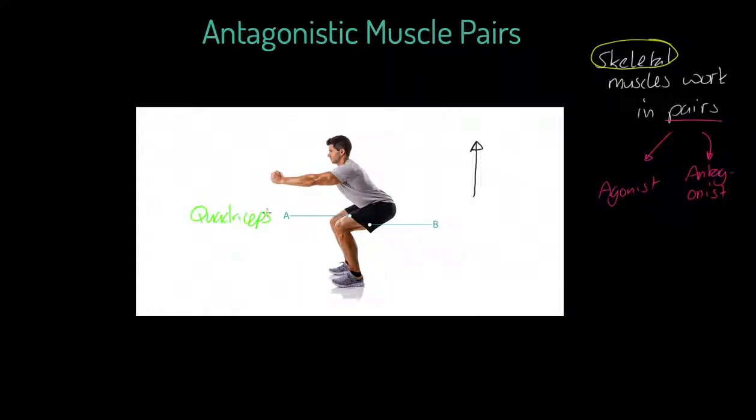That muscle which of course is at the moment elongated, it's going to shorten. It's going to contract. And in order for it to shorten and contract and to cause knee extension, another muscle has to allow that to happen. So if we've got our agonist in this contracting shortening phase being the quadricep, then of course what we've got back here is the hamstring muscles. And what they are going to do - let me just write that in - these hamstring muscles are going to relax. They're going to allow the movement to occur.